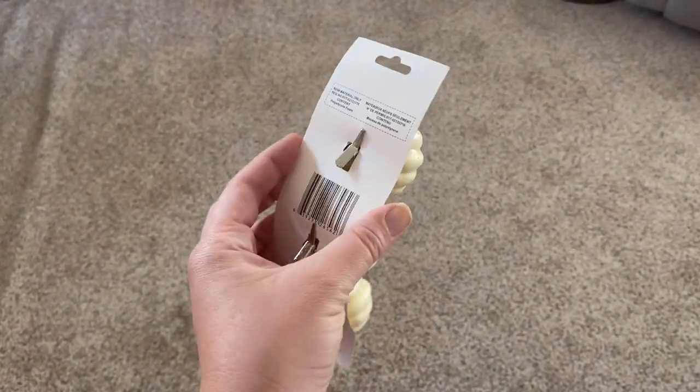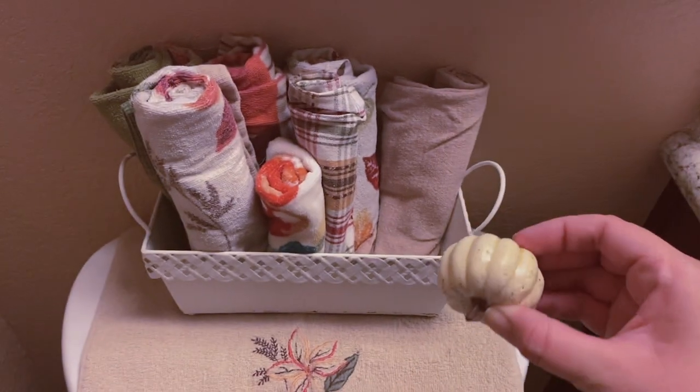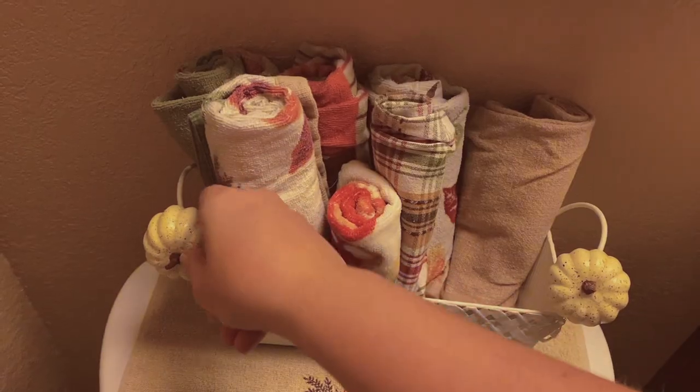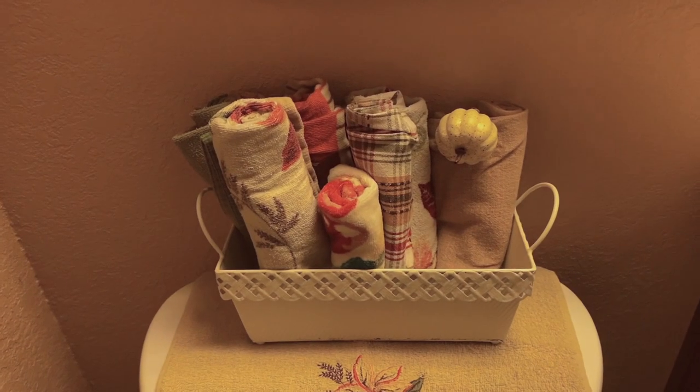These are great to add to things around the house, and in this case, I thought I would touch up the little hand towel basket in our bathroom by clipping them onto the handles. But you could always clip them onto the towels themselves or other things around the place that you're choosing to decorate.